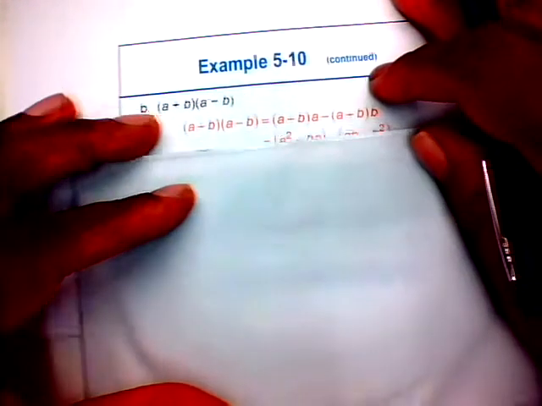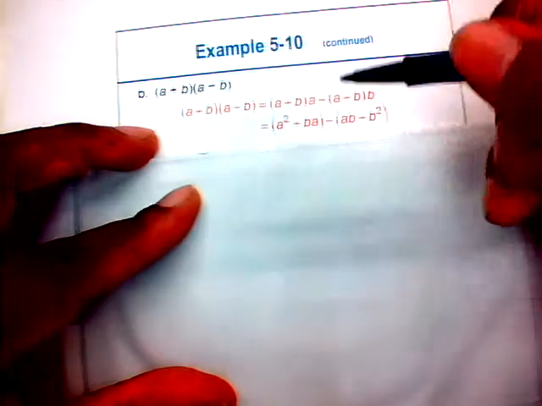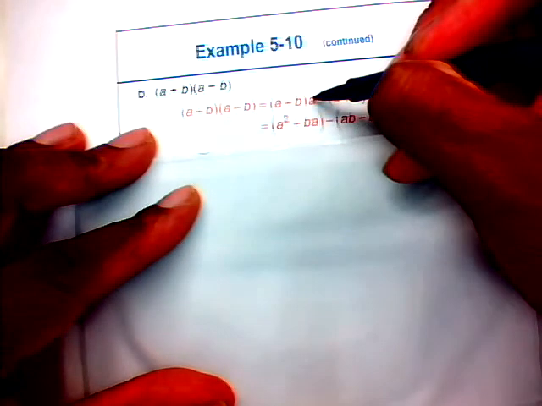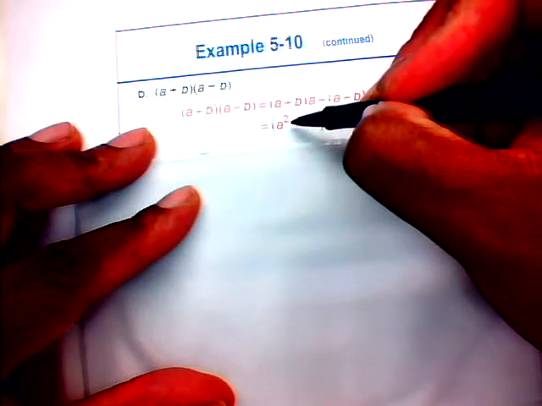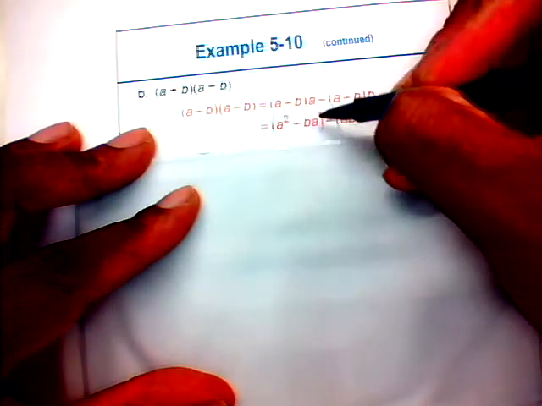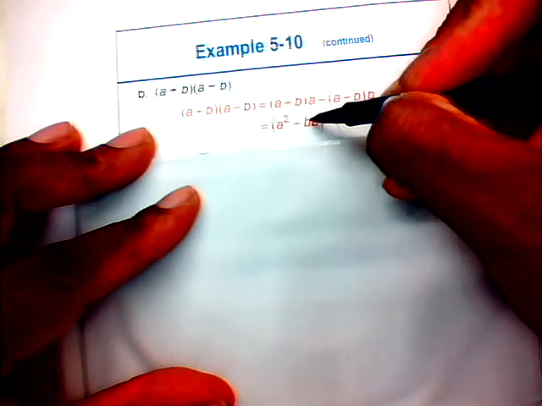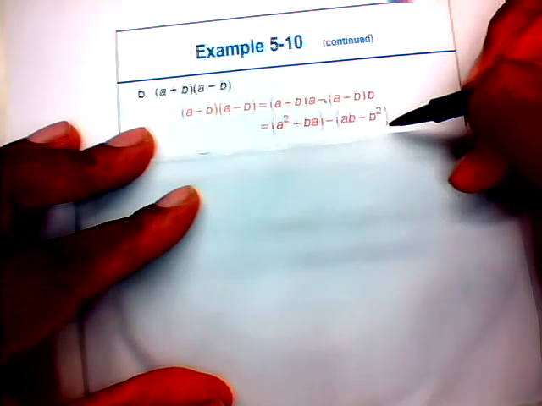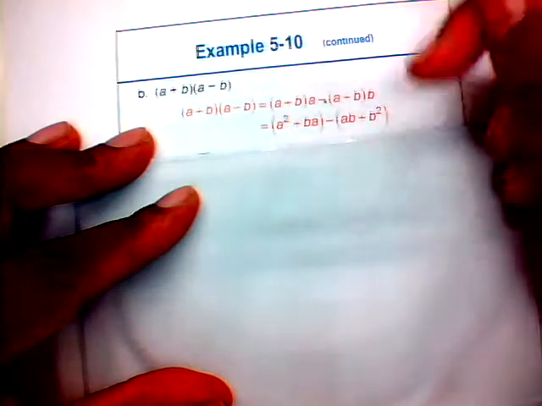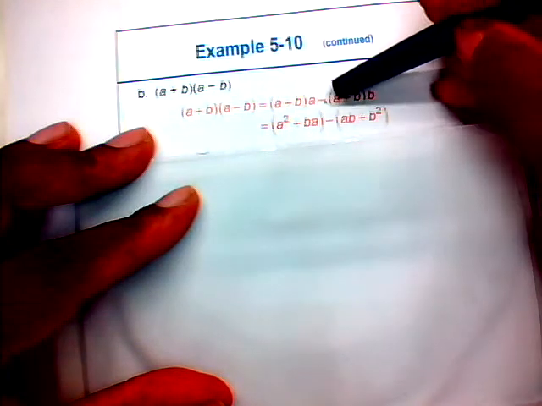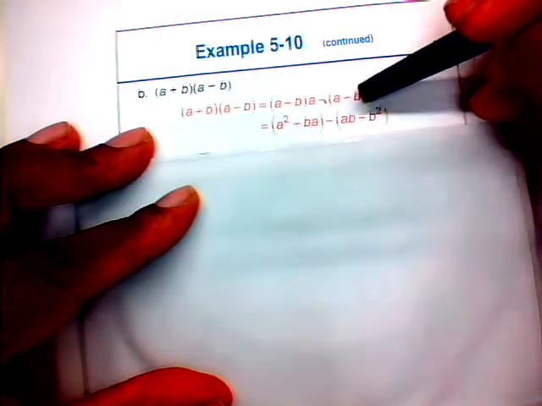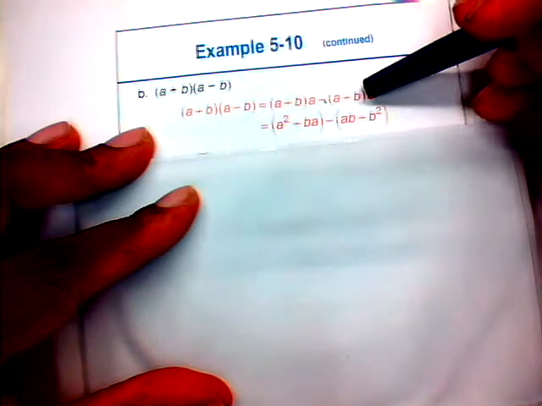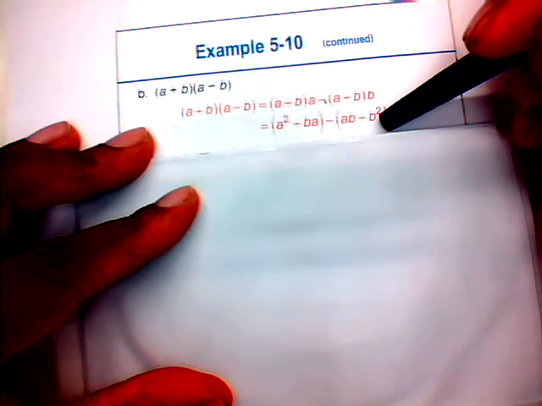Now again, we can use the distributive property if we want to. Here, a times this a on the outside gives me a to the second. b times the a will give me b times a, or ba. Then minus, now notice this is in parentheses, just like this one's also in parentheses. a times this b is going to be ab, plus b times the b would be b to the second.